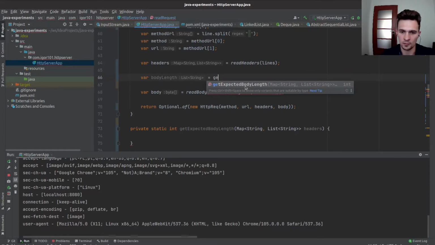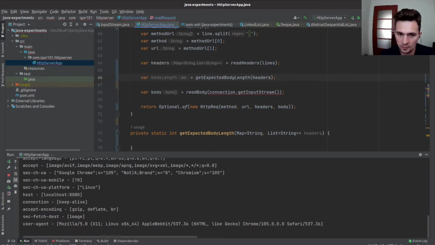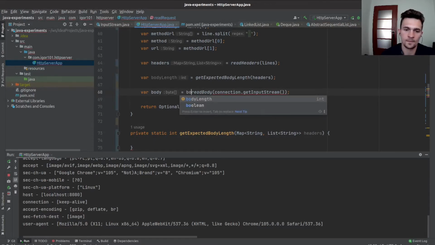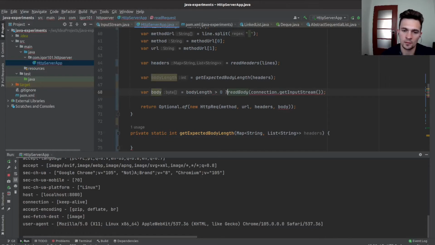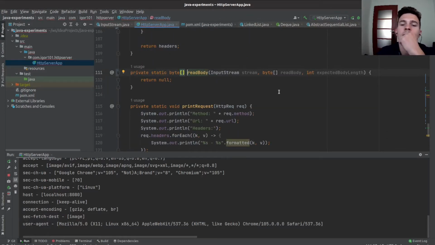And obviously there's a possibility that we do not have this header, so in that case we return 0, and here I would say that if body length is greater than 0 we read it.